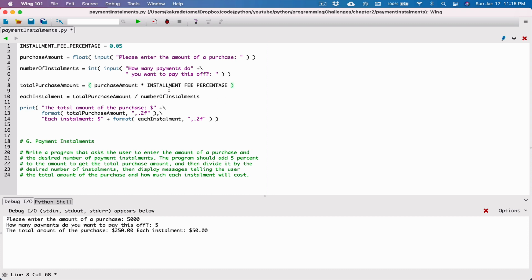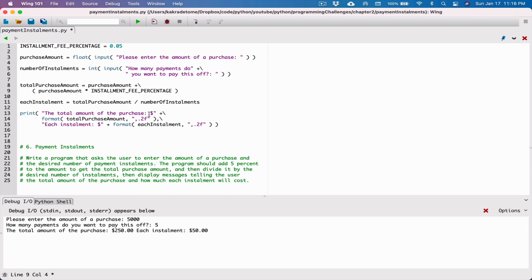It's supposed to be the original purchase amount plus 5% of the purchase amount. That's going to be our total purchase amount. So that should fix it. But this line is exceeding the gray line here, so let's break it somewhere around here. Type in a backslash and hit enter. So we're good. Let's test this again.